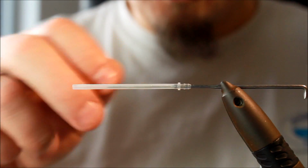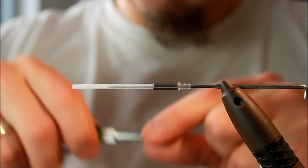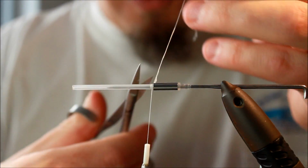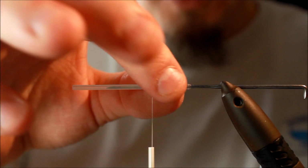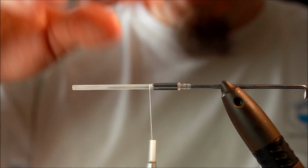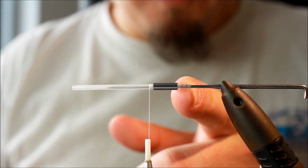On this Pro nano tube, I'm gonna put a Pro flexi weight in 10 millimeters in silver, and this is gonna be the body of the fly. This has two profound effects. One of them is to give the fly some weight, and the other is your whole body is made up for you right now.